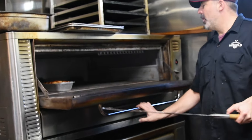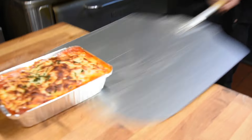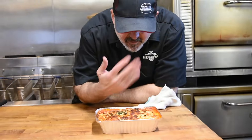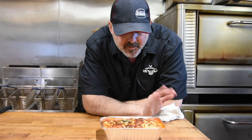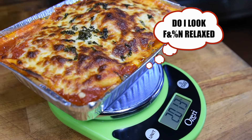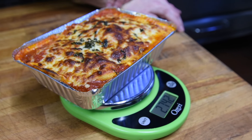Let's check this Sunday sauce lasagna and see if it's ready. The top is nice and golden brown — look at that. The meatballs and the sausages created like a little mountain on top. This thing smells unbelievable. We're going to let it rest for about 5 minutes before we cut into it so the cheese doesn't flow out like lava — it stays together nice. Let's see how many pounds this thing is. 2.742 pounds. It's a heavy one — that's a lot of cheese, kids.